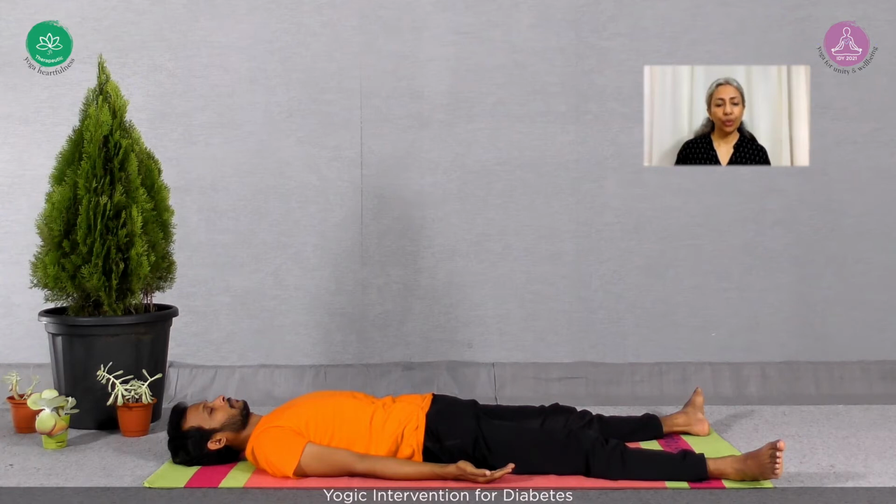Relax your jaws, your lips, your ears, cheek, nose, eyes, forehead, the top of your head and the back of your head. Take your awareness to the entire back of your body and relax it.